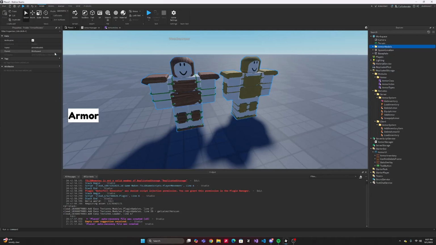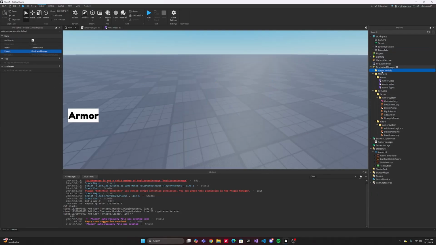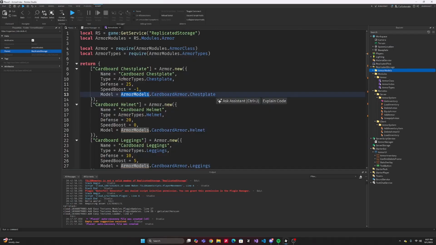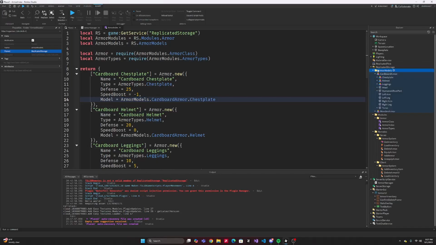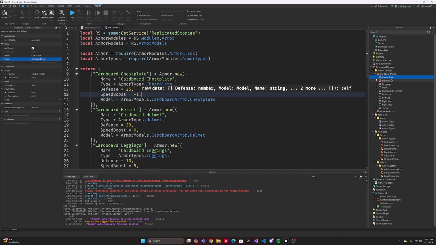And then you just want to parent this folder into replicated storage. And then in our armor index, we'll do armor models equals rs.armor models. And now all those errors should go away. So we have our armor models.cardboard armor.chest plate, which just refers to armor models, cardboard models, chest plate. And the same thing for all the rest of them.